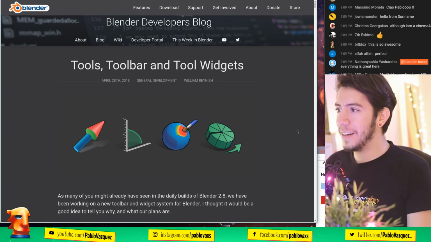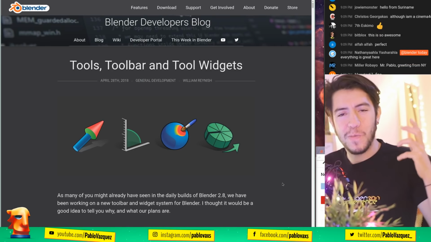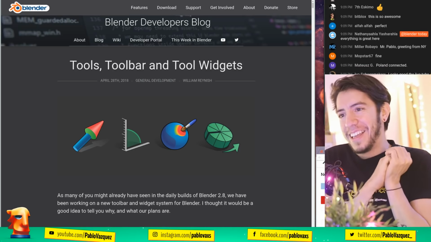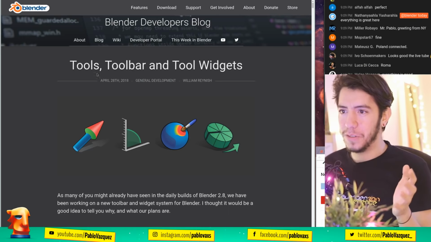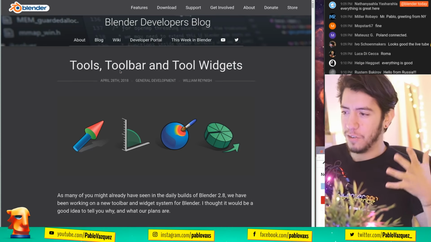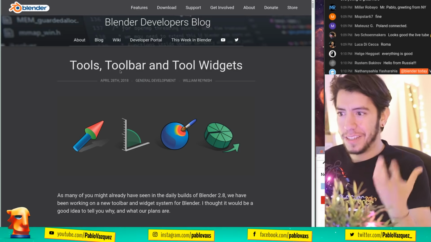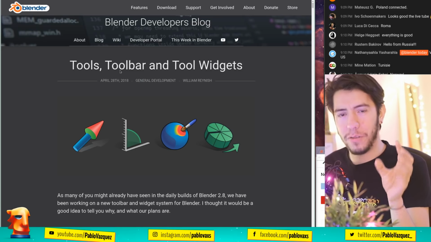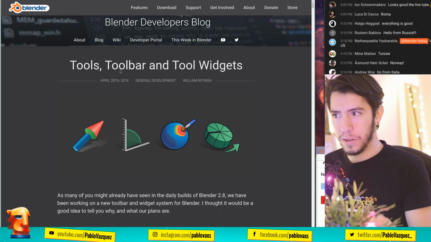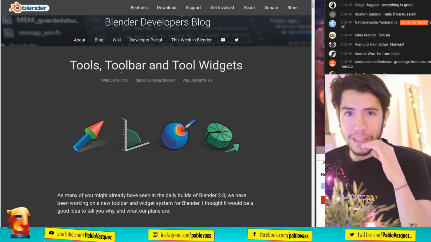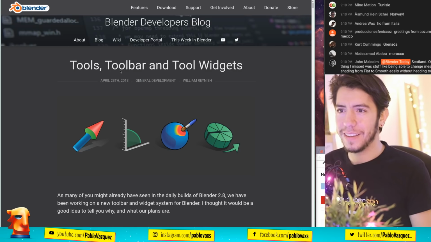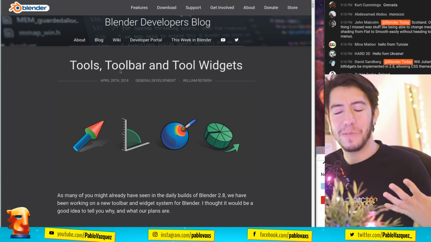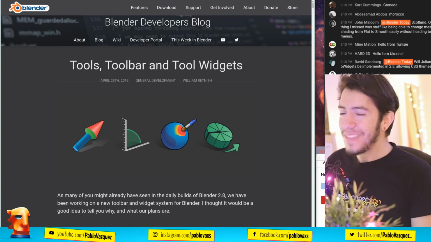Waiting for what? Waiting for Blender 2.8 and what's all this crazy hype going on around it. It's funny though, because this blog post, the actual release of these icons and the tool and everything, is gathering a lot of attention, but actually the workflow of selecting a tool, having an active tool concept, has been there for months. It's been there for a while now, but nobody really cared about it because it didn't have icons. Now that there are icons, people are going nuts about it. So let's talk about it.